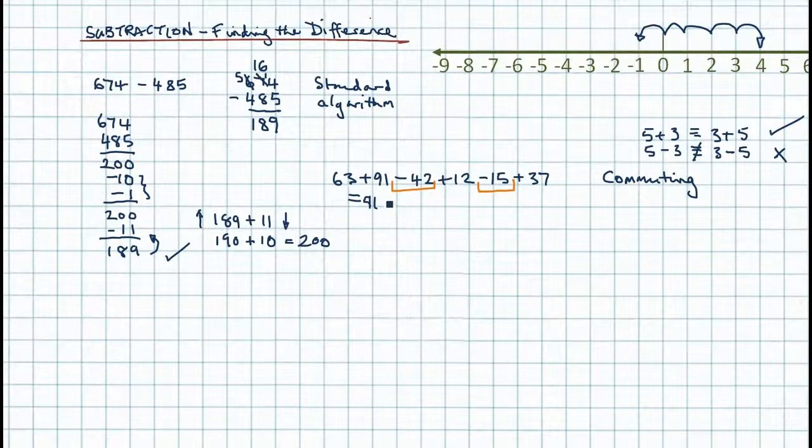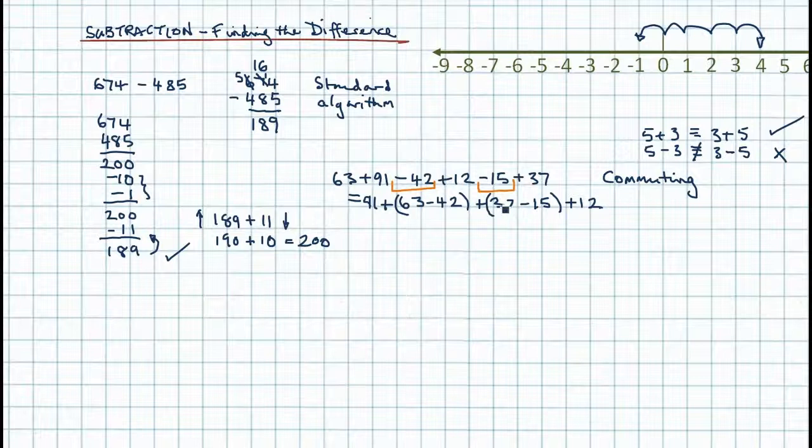But so we've got our 91 up front, and what we're going to then do is write out the rest so we can see what we've got here. I'm going to just put brackets around this. I wouldn't normally, but we can see now we've got an easier subtraction here. We've got 42 from 63. If we'd tried to take the 42 from the 91, that would have been harder. So it made sense to swap it around. We've now got the 37, bring that up to here and put our negative 15, and then finally do our 12.